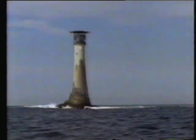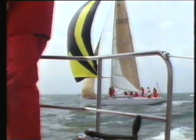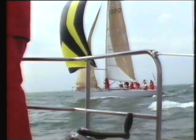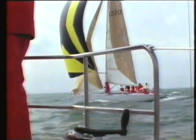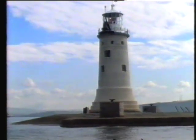On the return voyage, the course lies south of the Scillies. The reaching conditions ideally suit the one-tonners, who take over the lead from the bigger yachts, heading back to the next mark, Bishop's Rock Lighthouse. After the lonely Wolf Rock, the course for the last leg lies back along the Cornish coast. Plymouth Breakwater brings the end of the Fastnet race.